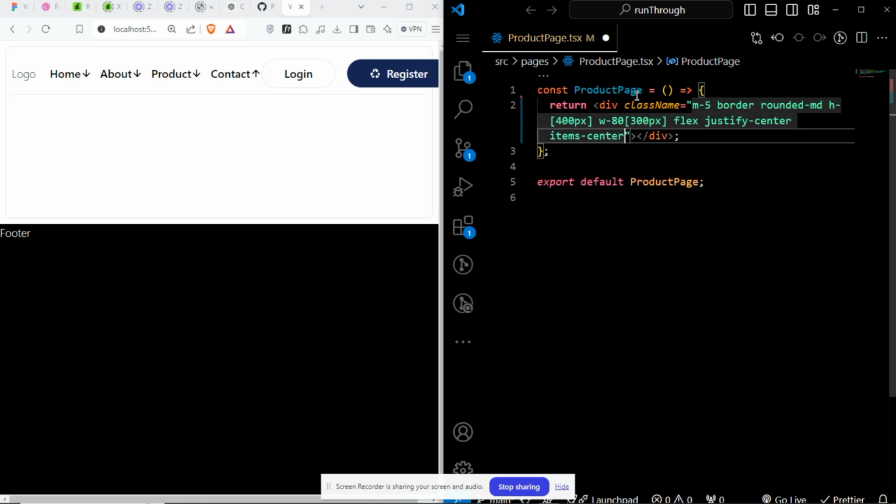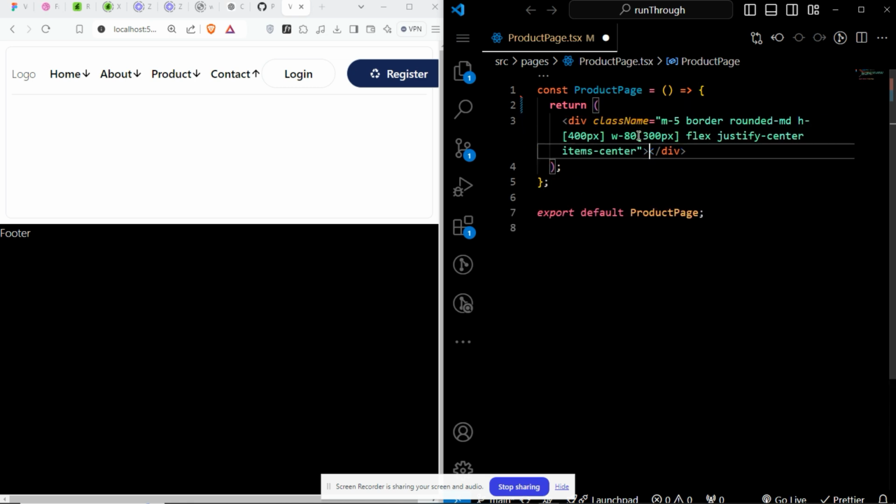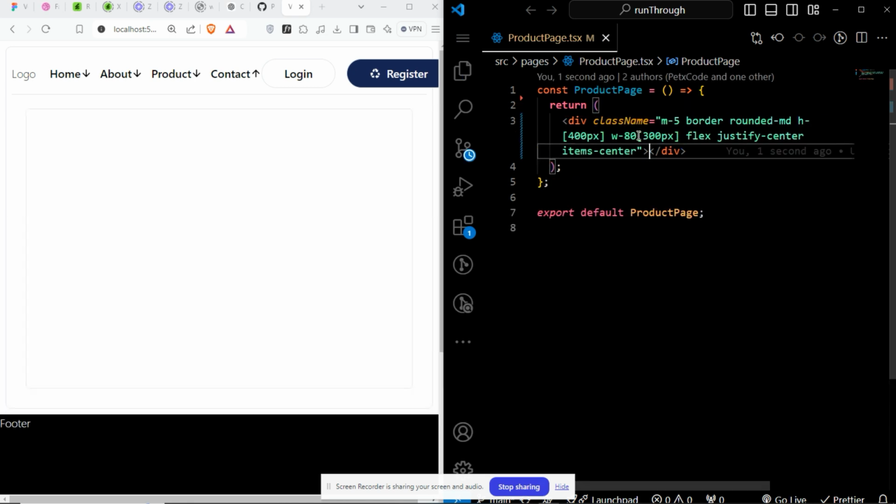After that, inside this same div, let's save. When we save, this is what we have. Okay, we are getting somewhere.